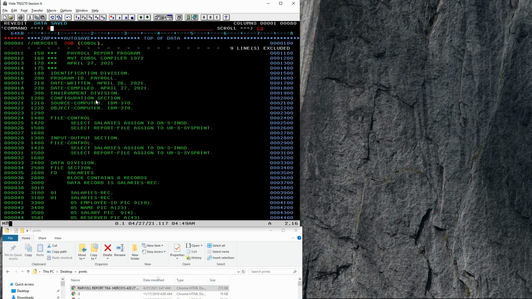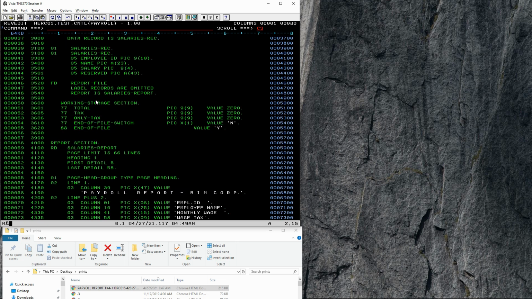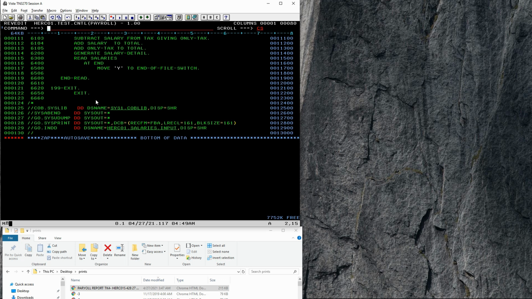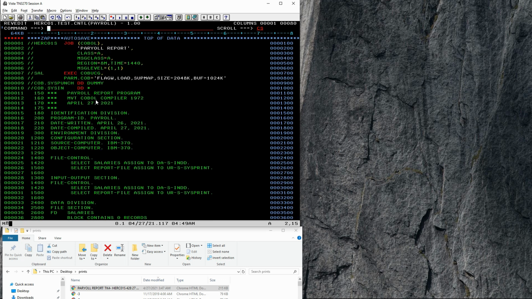Let's save it. Let's look at everything, and now we can start to run this and see what the issues are. I haven't run this yet. So let's see. We call this P for payroll, payroll report.